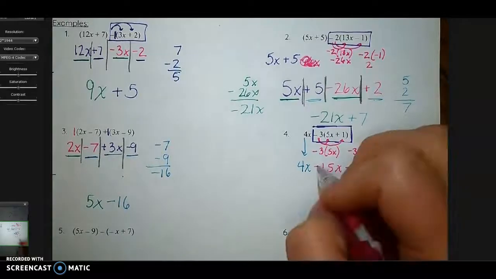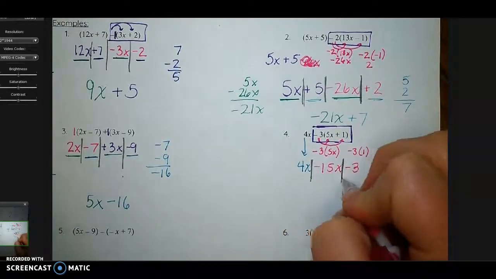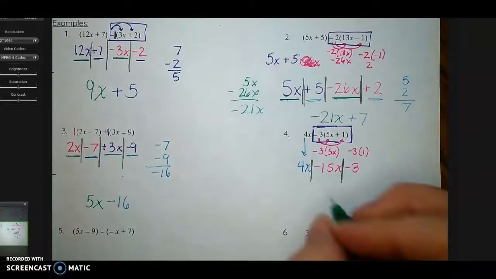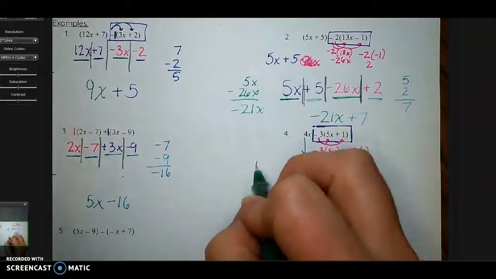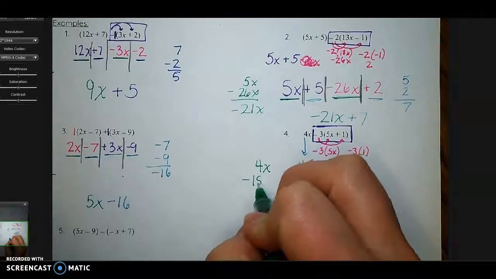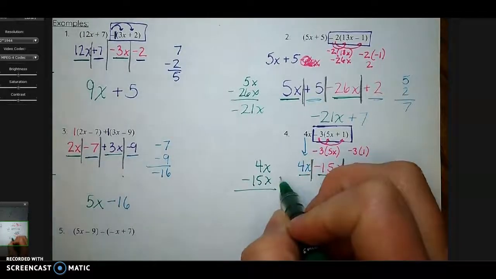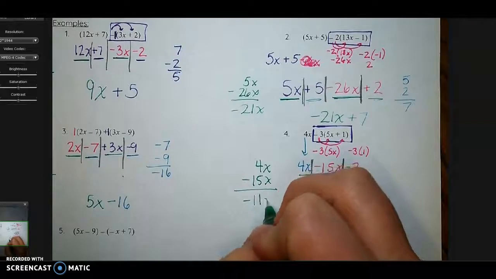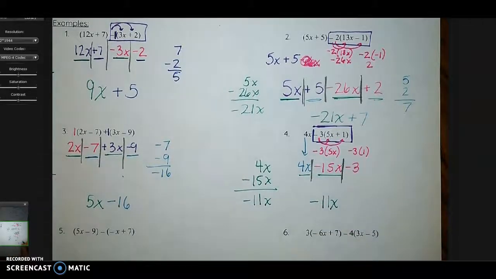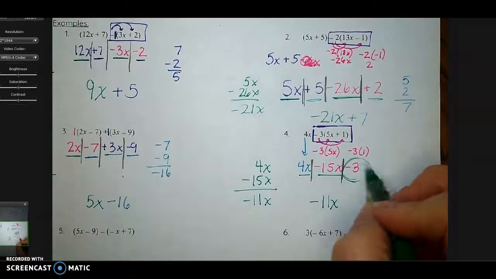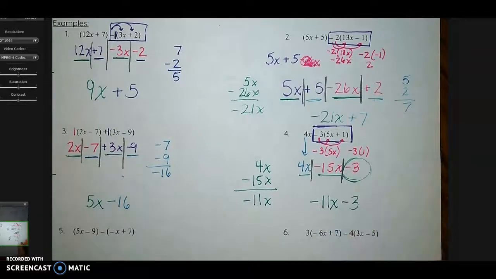And then I'm going to take my pencil, and I'm going to separate out my terms, and then I'm going to identify my like terms there. They have the same variable. If I have 4 x's and 15 negative x's, I have more negative x's, so I have 11 more negative x's. Now I have my minus 3. There's nothing else to go with it. That's the only constant. So my final answer is negative 11x minus 3.